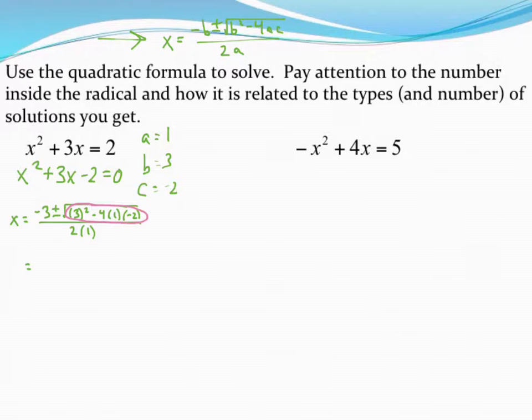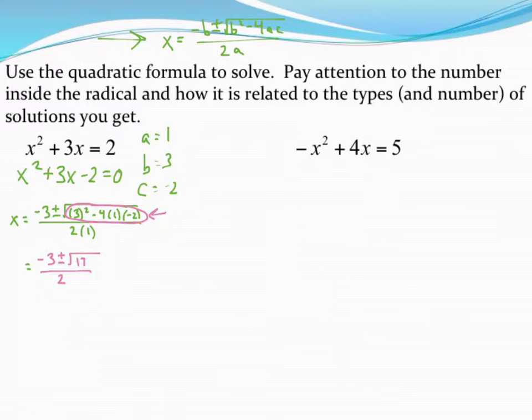You can type all that in your calculator. Just don't type in the square root part because we don't want to get decimals yet unless it's said to. So let's just leave the square root around it, and then in the calculator we can type in what's underneath there. It's called the discriminant, if you've heard of that before. We're not going to focus too much on it right now. But 3 squared minus 4 times 1 times negative 2 gets me an answer of 17 once I simplify that. My denominator is just 2 times 1, or just 2.